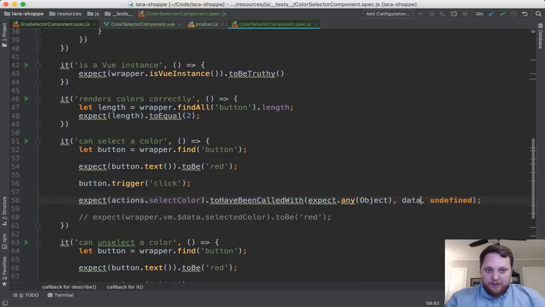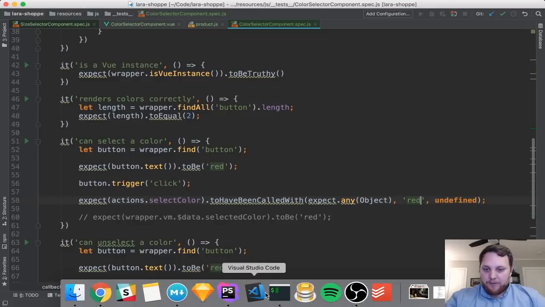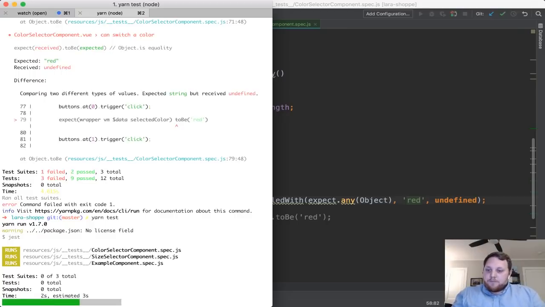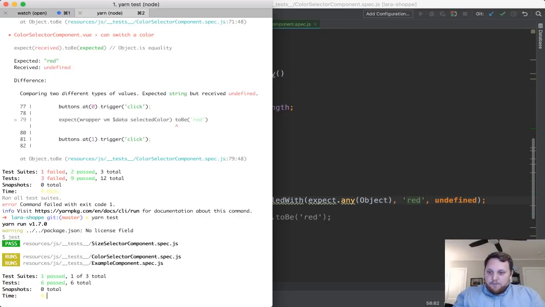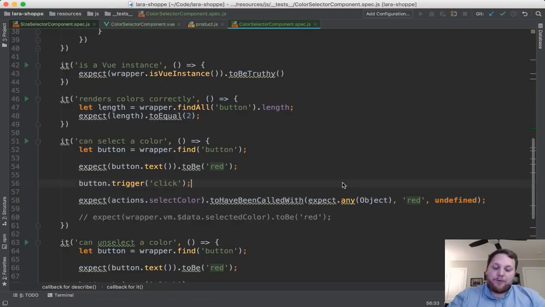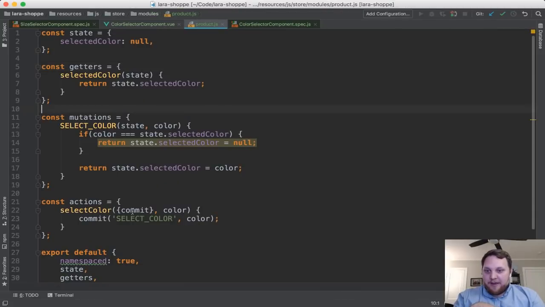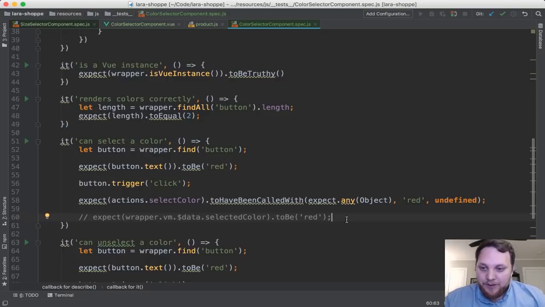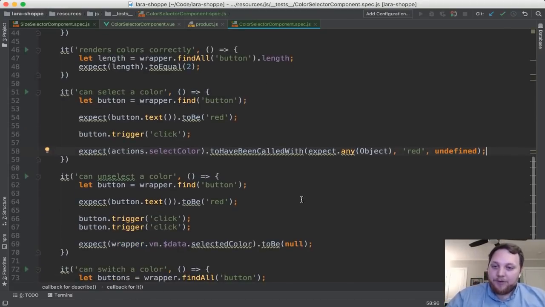Oh no. Come on. Okay. Awesome, awesome. We'll run it again. Okay, so I think that was my issue. Cool, cool, cool. So the action is actually under the hood getting passed a lot more information than I was passing it. I was just trying to pass it what I thought was getting passed in the implementation. So for example, the color, but I forgot about all the stuff that was going on up here. And then I guess undefined needed to be there. That could just be a Vue thing that I just don't know about, which is fine.